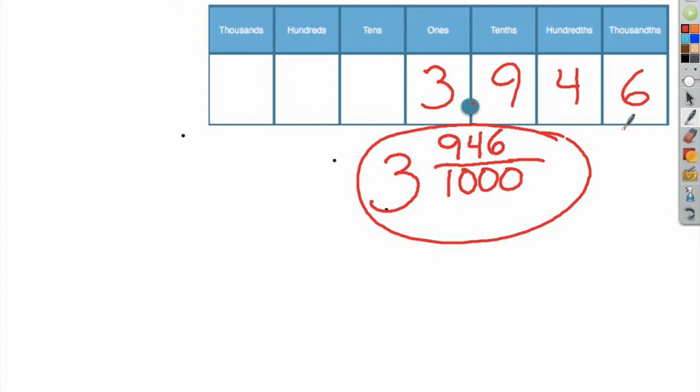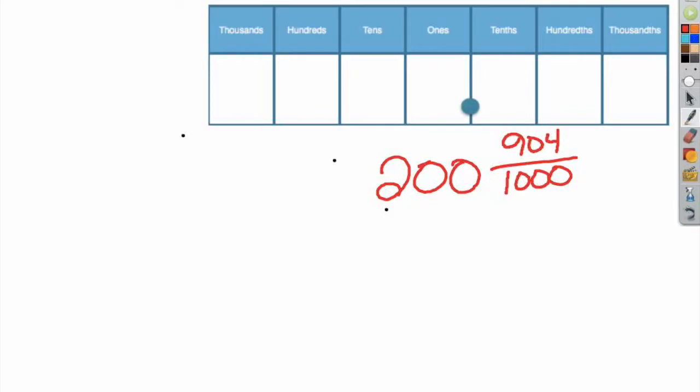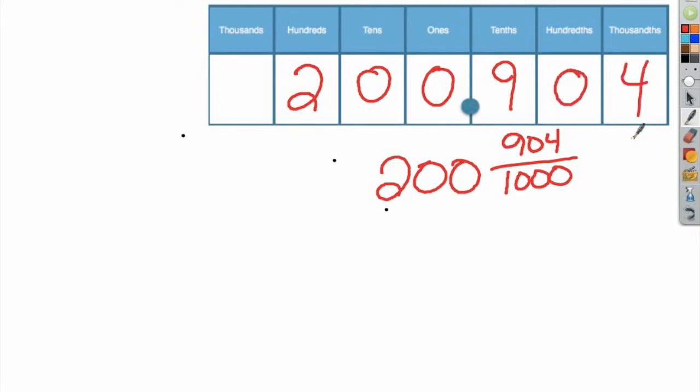I think I need to go a little harder on you then, obviously. Okay, try that one out. I'm going to come around. I want to see that on your place value chart. Maybe we can stump a few this time. I don't know. They're pretty smart cookies. Okay, well, everybody got it right in the class. Read it out loud to me, everybody. Okay, we need to go to something trickier, obviously.